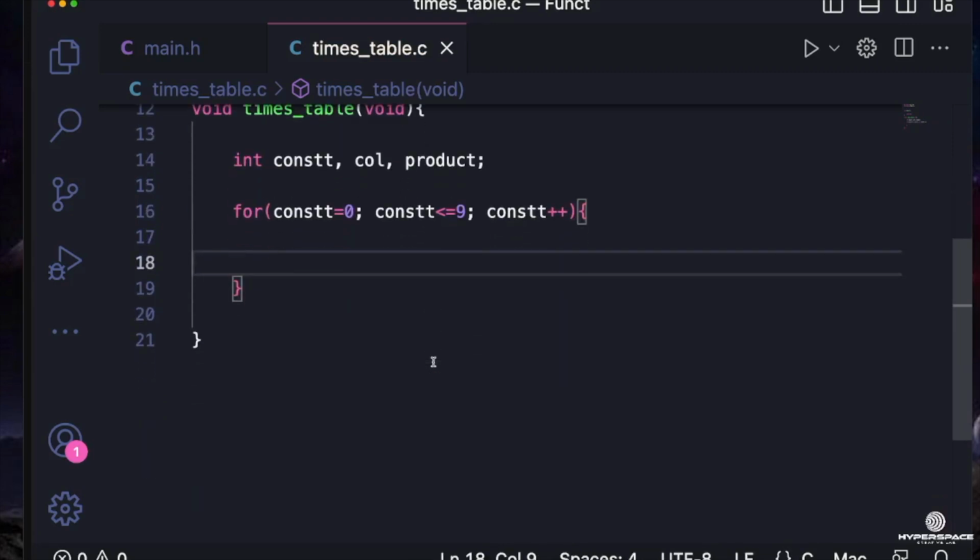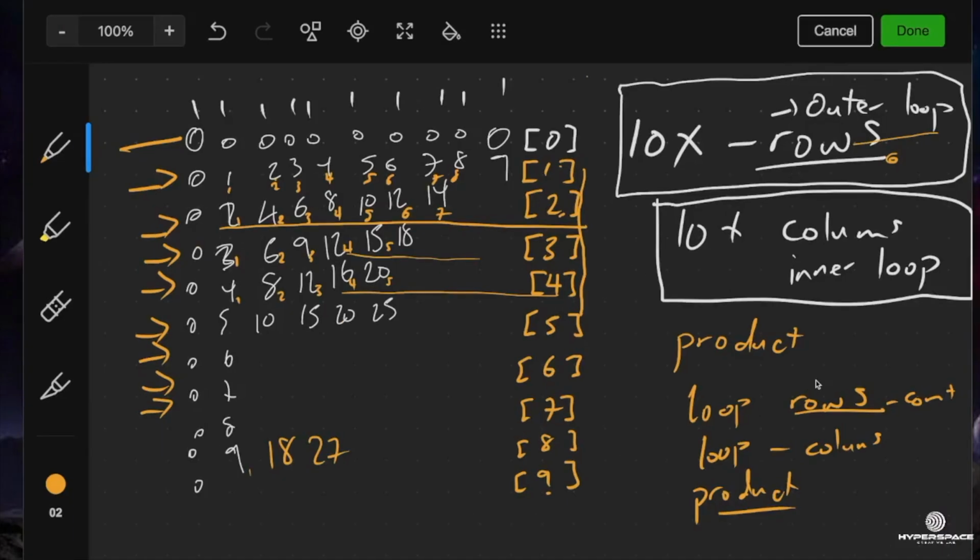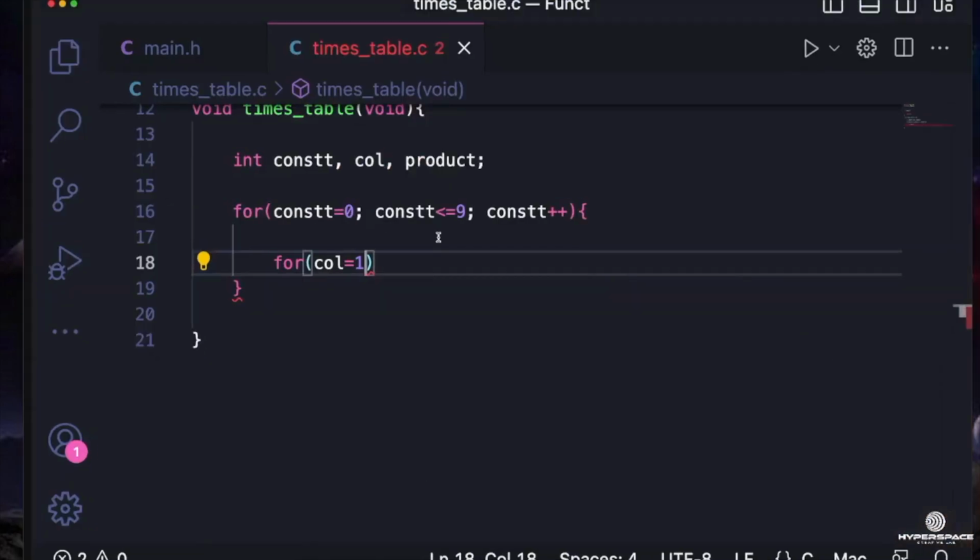Then, as you know how nested loops are, before we say anything, we initialize another inner loop. We're going to say that this is going to control the columns. So our column we initialize from 1. Why are we initializing from 1? That's because even though you see 0 over here, if you initialize your column, your inner loop, from 0, you're going to have a problem because all these first rows are iterating from 0. Let me just demonstrate it so that you see it rather than trying to explain. So let's first initialize it from 1. We'll also initialize it from 0 and demonstrate so that you see how both of them work.